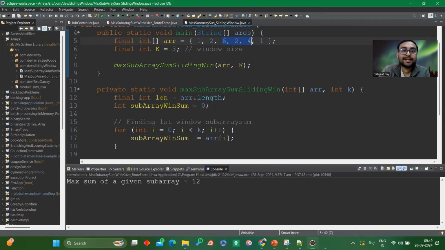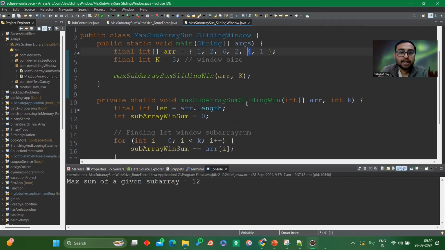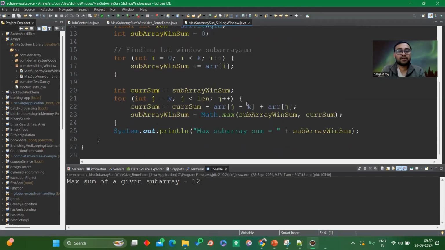So for calculating the next window, what will happen? It has to remove the 2 and it has to add 4. Okay, so like this, it will keep on sliding the window. I hope you are getting the concept, right? So like this, it will keep on sliding one by one window. Okay. So I hope you got the clarity on how it is being worked internally. So this is the way that we have to work while using the sliding window pattern problems.